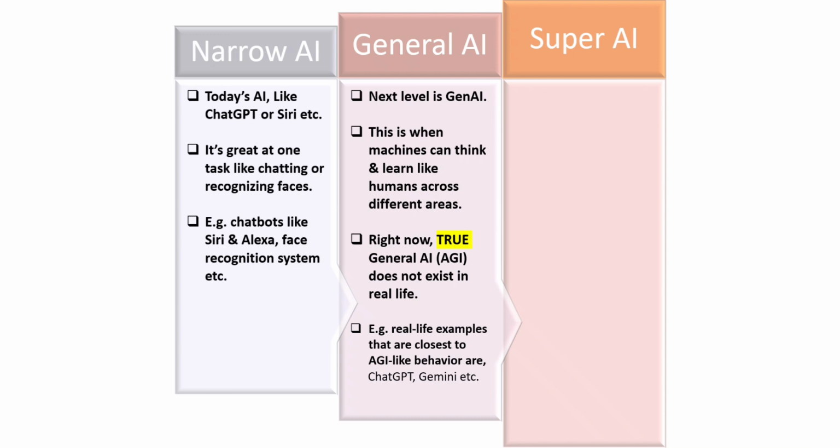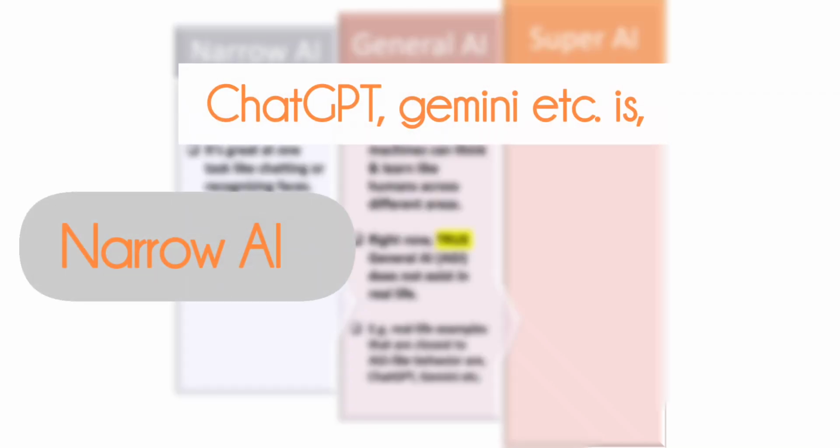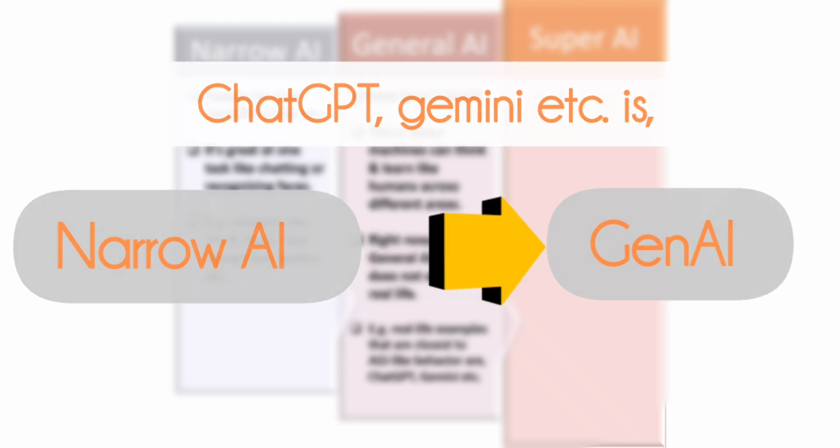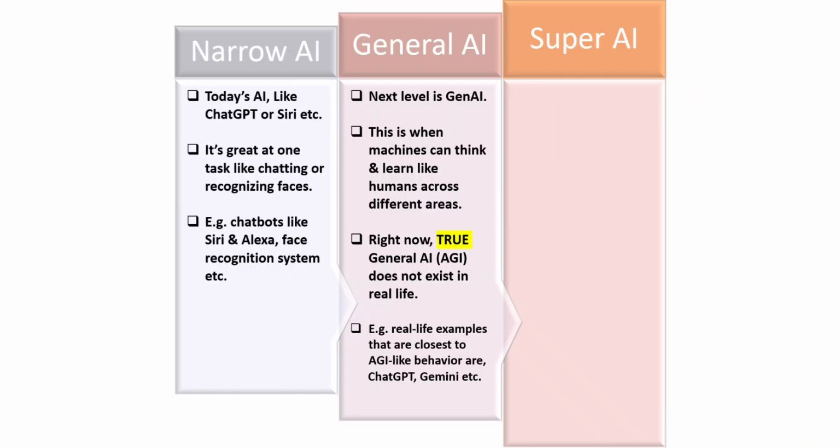Okay, so ChatGPT, Gemini, all these chatbots are basically neither narrow AI nor general AI, or you can say they are both. Basically, it's narrow AI approaching general AI. ChatGPT, Gemini, all of these are narrow AI that are approaching general AI. Okay, so yeah, till date we do not have any 100% true general AI, which is like a human. In future, in a few days, we will be having certain examples. Hope so.